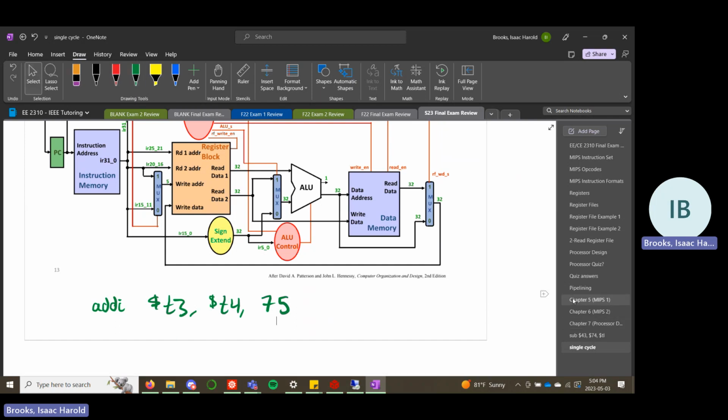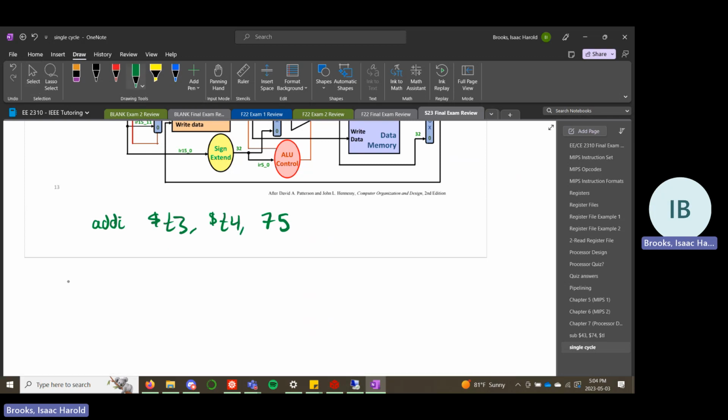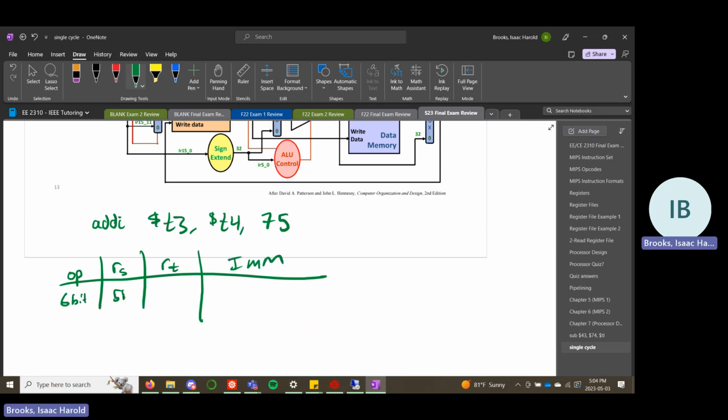The first thing we need to do is let's break this down into bits. So remember, we're going to have our opcode, our RS, RT in this case, and then our 16 bits immediate. This is 6 bits, 5-bit, 5-bit, and 16 bits.